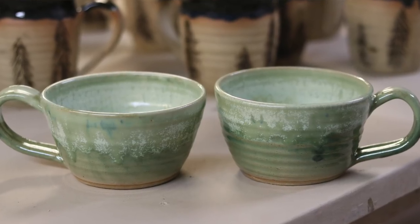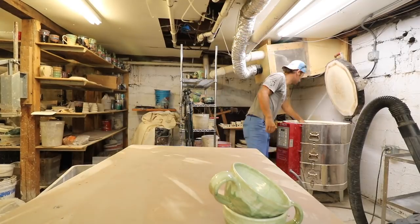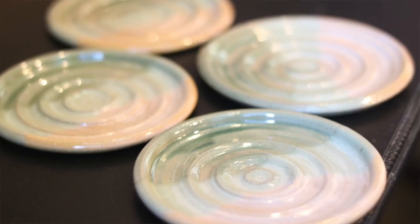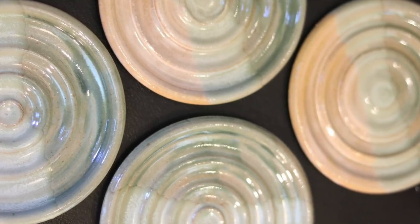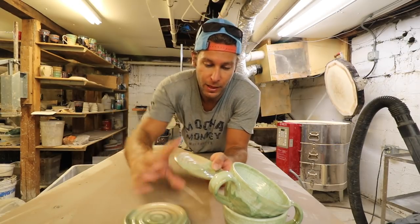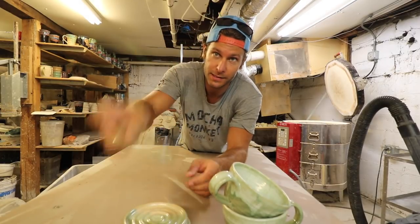Got two shallow cappuccino cups — pretty nice. I originally was gonna make these as coasters, but we just kind of need little circle plates at Milk Monkey, so I thought I'll just make them into plates. Those all turned out well. If you come into Milk Monkey, you can get a delicious sausage breakfast sandwich served on one of these.